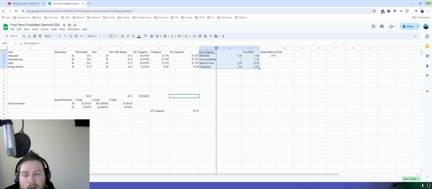Stand as One will give you 20.5% per aura that you have on you. So we'll always have 4 auras on us because we do have 4 passive slots. And then there's a new one for reducing your mana called Disciplined. Stand as One now comes straight from the skill trader, so you can just get that for free now instead of needing to farm it.